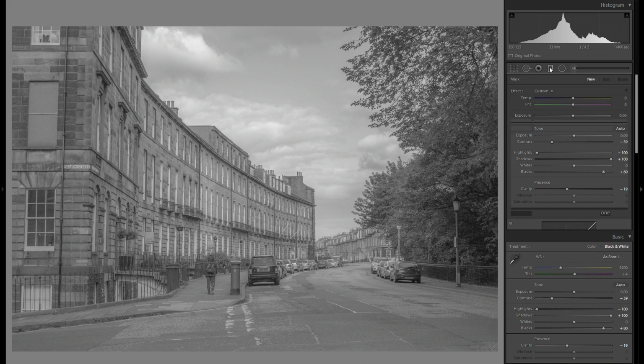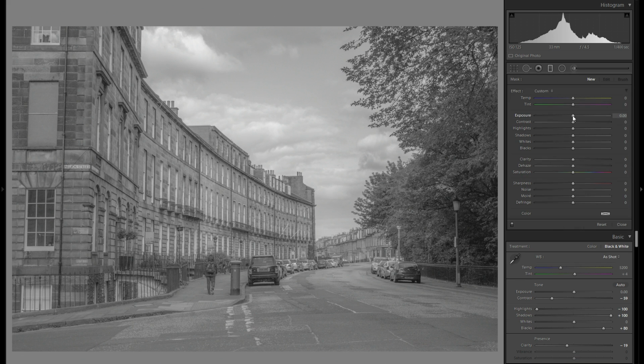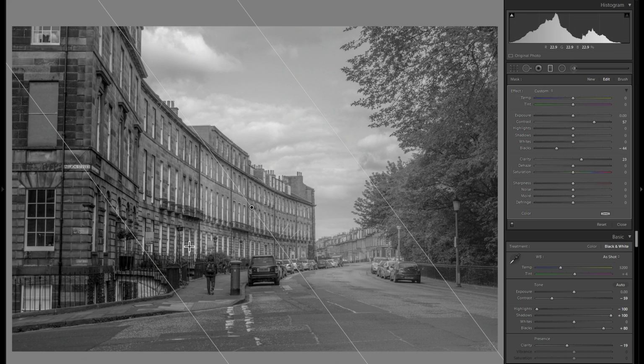And what I'm gonna do first is just go into the graduated filters, and once again just add contrast, decrease the blacks, and add a little bit of clarity, and then I'm just gonna drag it over one side of the picture with a very soft edge. And the reason I'm doing that is so that I already get a lot of differentiation from one side to the other side of the picture.